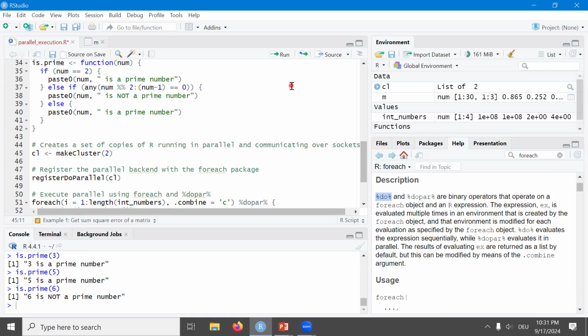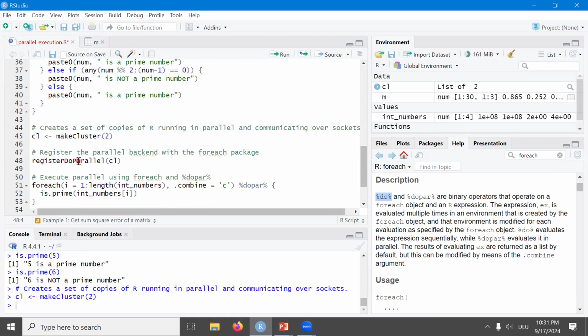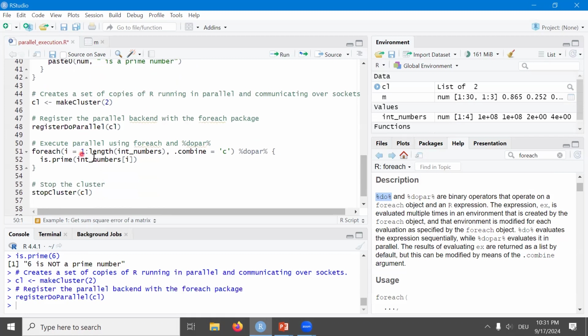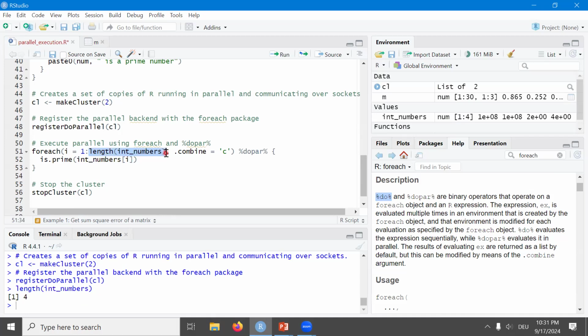So make a cluster in here. So we copy R running in parallel and communicating over sockets. And then same as before, register doParallel. And now here I run from 1 to the length of the number vector, which is 4, and I combine the result into a vector.